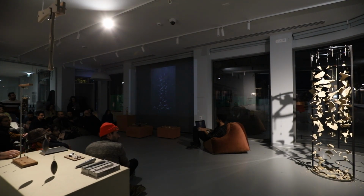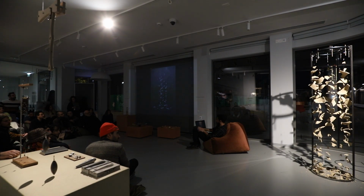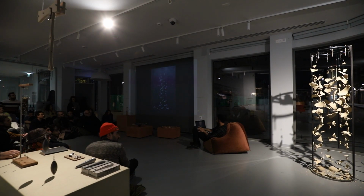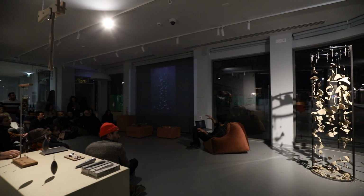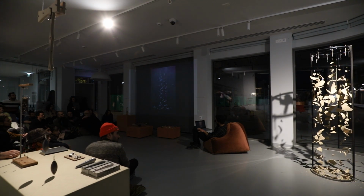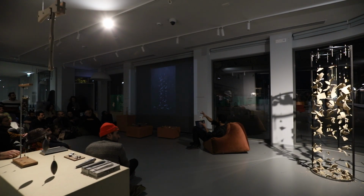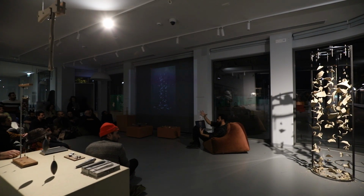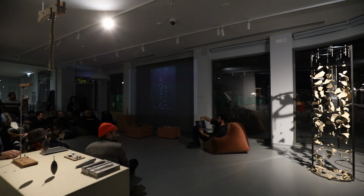So I decided I'm gonna skip my other ideas and I'm just gonna work with clay and see what happens this time. So I came here with like a blank page. Let's see what happens. And at the same time, I had this image in my head of this column made out of fragments, and this column is constantly collapsing, but it's also rising up at the same time.